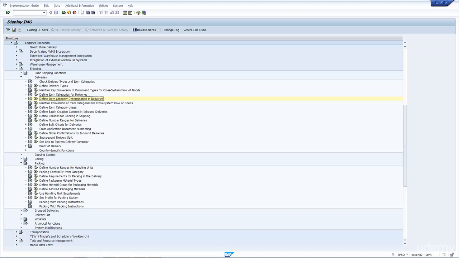So finally, just a tip. If you have done all of this config to automatically get the packing materials to appear as an item on the delivery, and it's not working, you've packed the materials correctly, you save it, nothing is appearing, manually create a new item line for the packing material. SAP will then tell you the error saying item category cannot be determined or something else, and that is your error. That is the easiest way to see where your missing config is. Create manually the packing item on the delivery, get the error message and fix it.